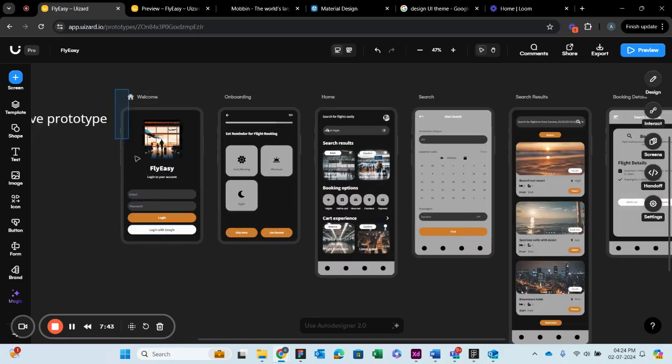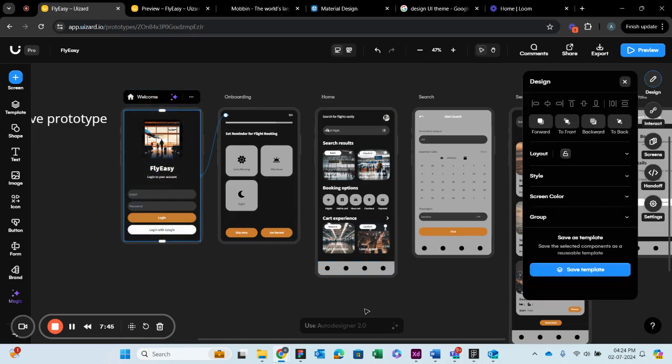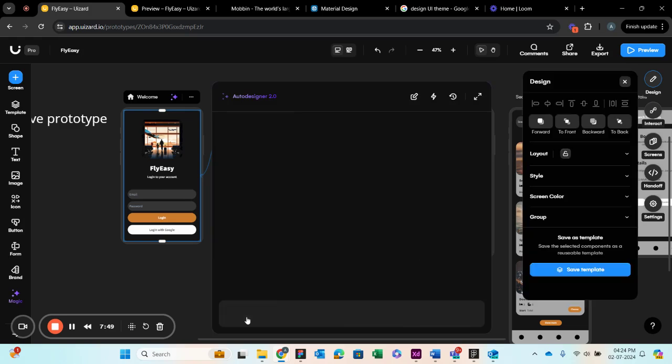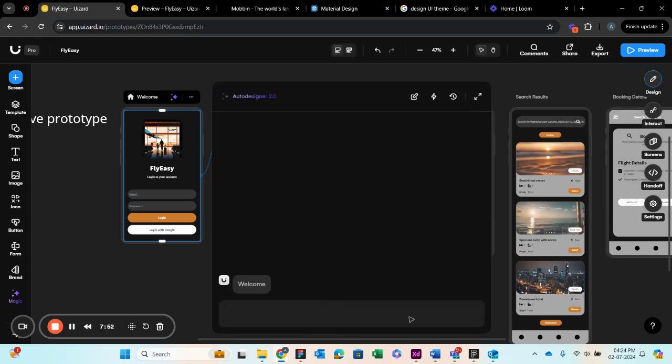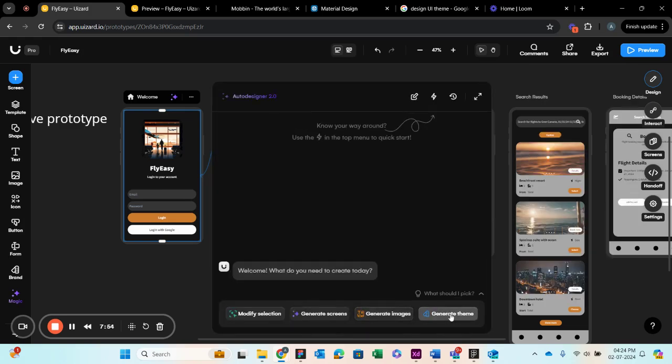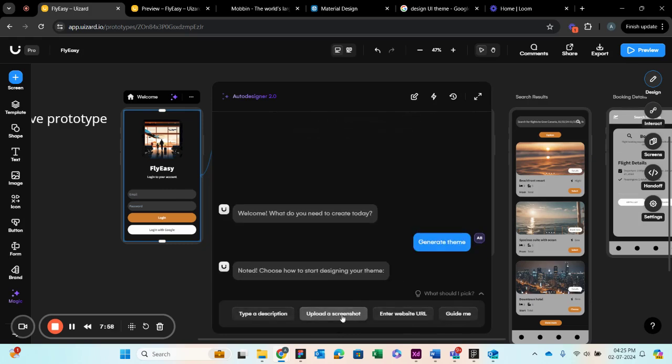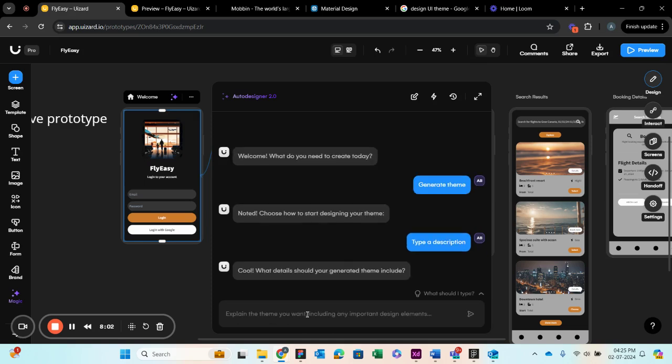Now let's see what else we can do with Auto Designer. For now, let's add a theme, for instance. All right, so type a description.